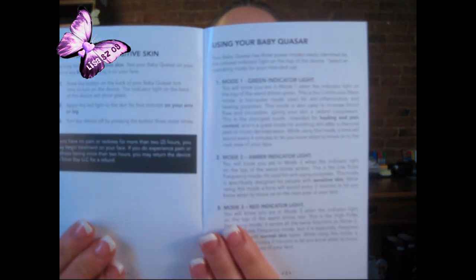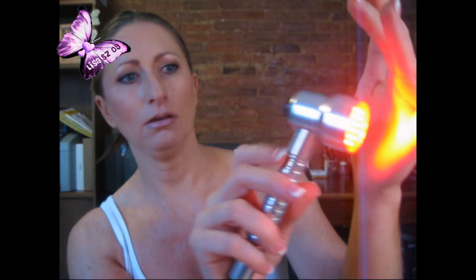The first one is to help with healing and pain issues and it doesn't really get deep under the skin to help with wrinkles. But it can help if you have headaches, stress headaches, sinus problems, things like that. It also helps heal the closer layers of the skin. When you turn it on, you can see the red light. At the top there's a green indicator light for the first mode, and you can see it's a solid light on my hand.